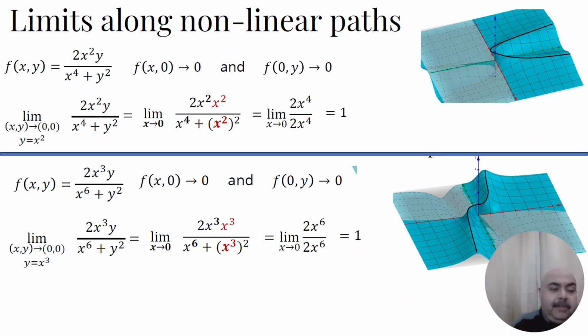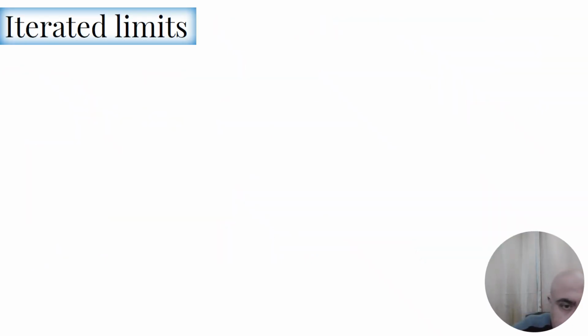So the problem with the limits along paths, or directional limits, is that it is really very difficult to find the value of a limit of the function, because you will never be able to grab all the directions along which x is approaching a certain value in multivariable functions.